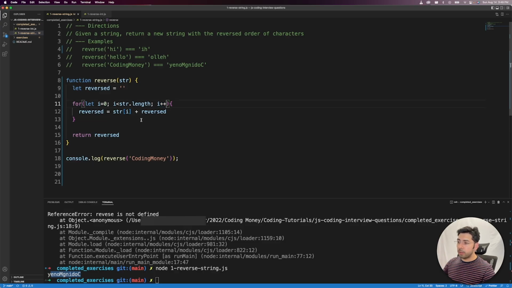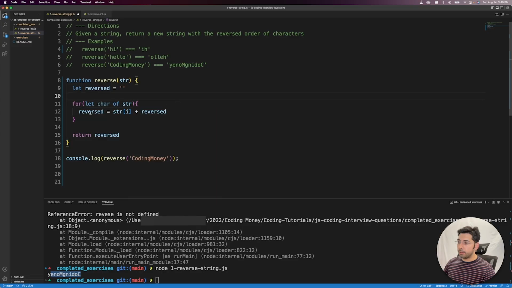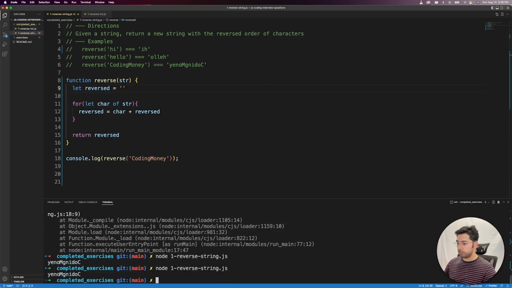You can do the same thing as let char of str, and all you have to do is replace this with the char. And if I save it and I try to run this again, you see it does the same thing, but this is much cleaner.